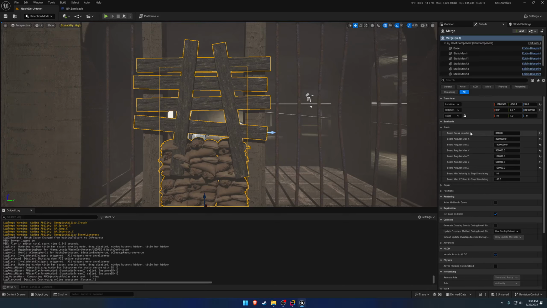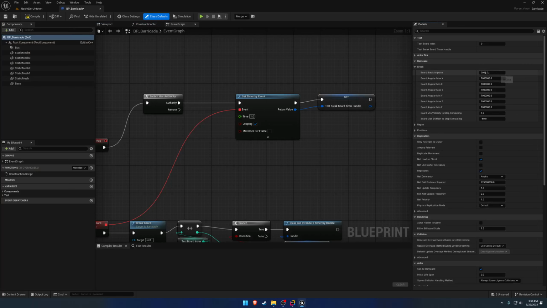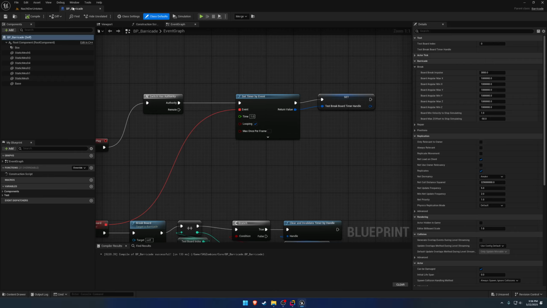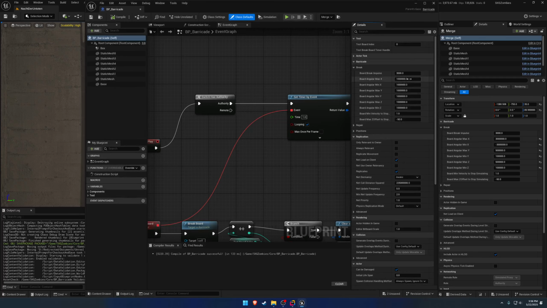So what I'm going to do, let's see, board break impulse, that should still be 3,000. Oh, that's why it's changed here. So we basically want to take this whole section. So let's copy all properties in the break category and just paste them over here. And that did not work at all. So let's try actually writing them. All right, so just copy and paste. And that's kind of a good starting point.